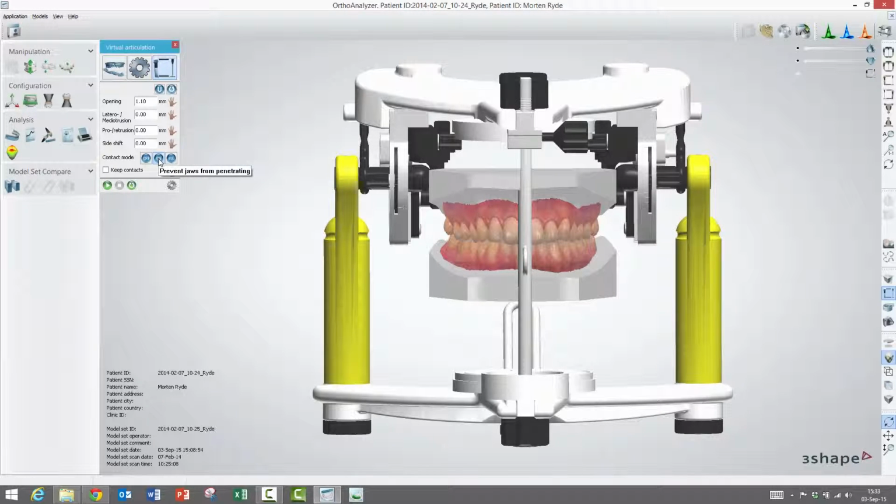And then there's something with contact mode. Yeah. So keep contacts is very important, because whenever you make a setup and you want to detect the collisions, once you have completed running this motion, you need to still have the ability to see where it collides. Because if the points, the traces disappear, then you have a problem. So by keeping the contacts, you know exactly what needs to be corrected and how. That's the reason why you will have to check that box, but you will do it when you're in the virtual setup. So here.